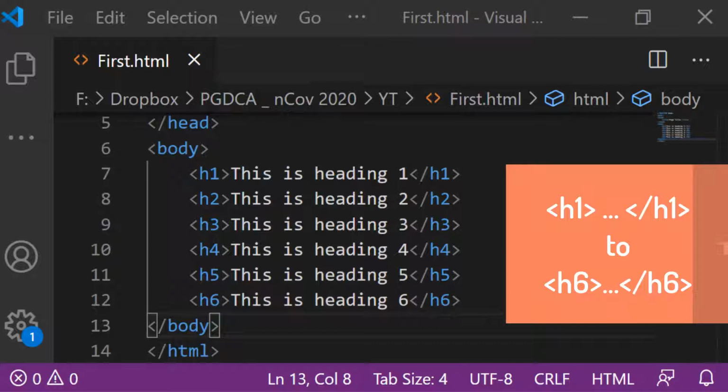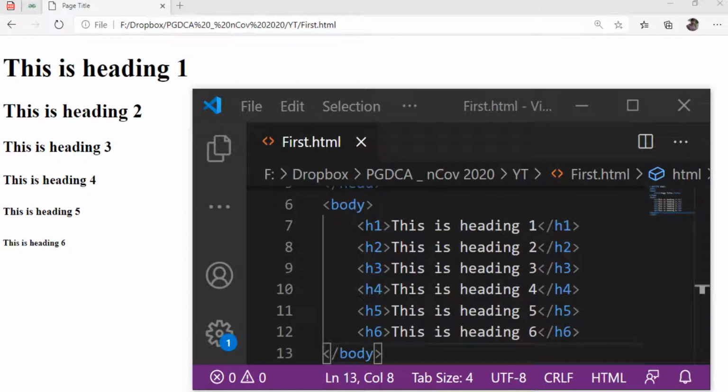Let's see the heading tags provided by HTML. The heading is a title at the head of the page or section. It is very important to have different types of headings to structure the content of the web page. Search engines use headings for indexing the structure and content of the web page. There are 6 levels of headings in HTML: H1, H2, H3, H4, H5, and H6. They are block level and pair tags. The H1 to H6 tags are used to mark headings according to their importance. The H1 tag stands for the most important and the biggest heading of the web page, and the H6 stands for the least important and smallest one. H1 headings should be used for main headings, followed by H2 headings, then H3, and so on.